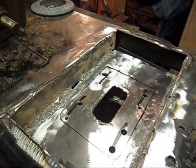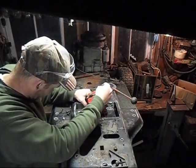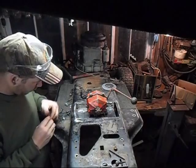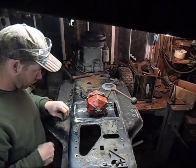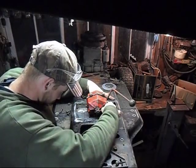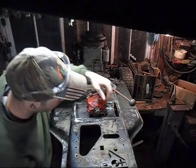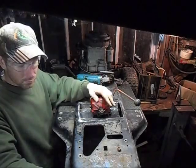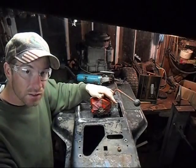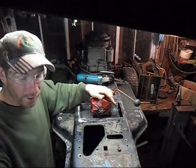Now we got to put the gearbox into place. There they are. Now I just gotta put the nuts on the bottom of them and cinch them down. Alright, so here it is mounted. Now that we got this done, we gotta work on the bumper so that we can mount the auger drive assembly off the snowblower on the back.